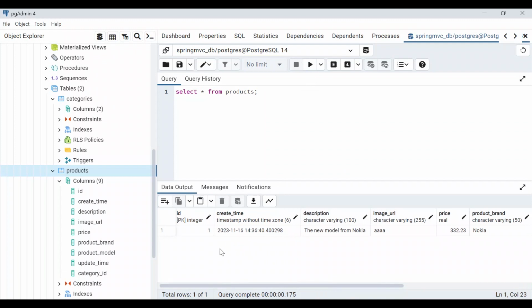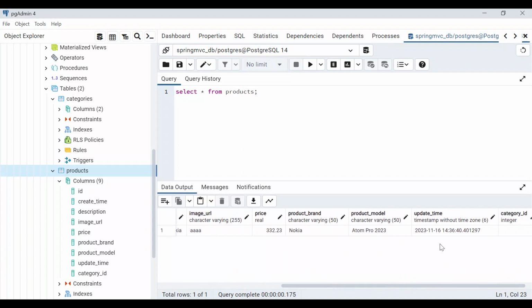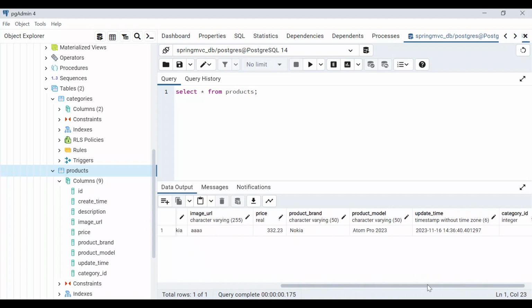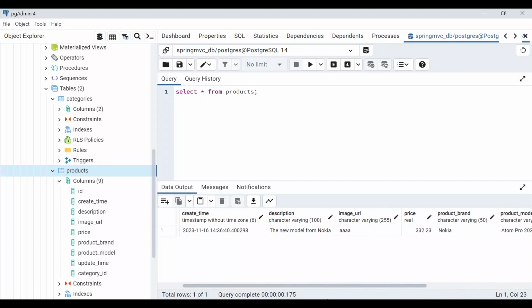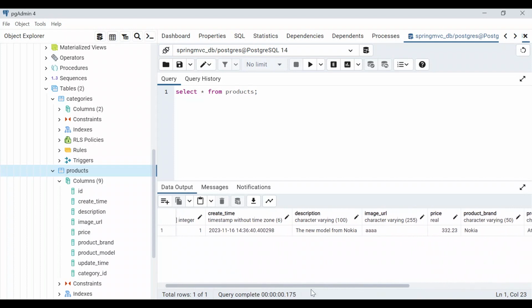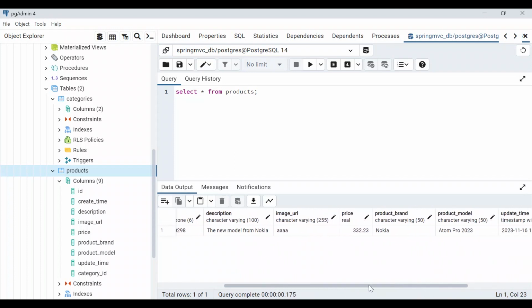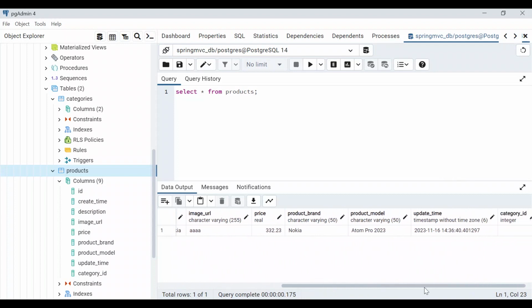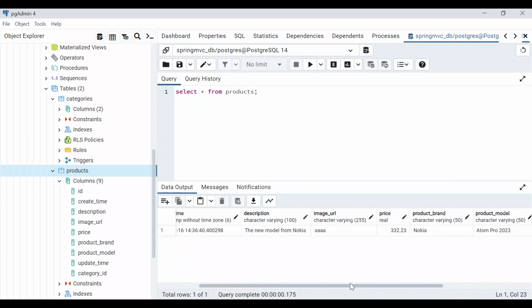When we are creating the product, we have a creation timestamp. Update timestamp will be the same at the moment of creating, and it will change later when we are updating the product. Description, image URL, price with 2 decimals, which is perfect.